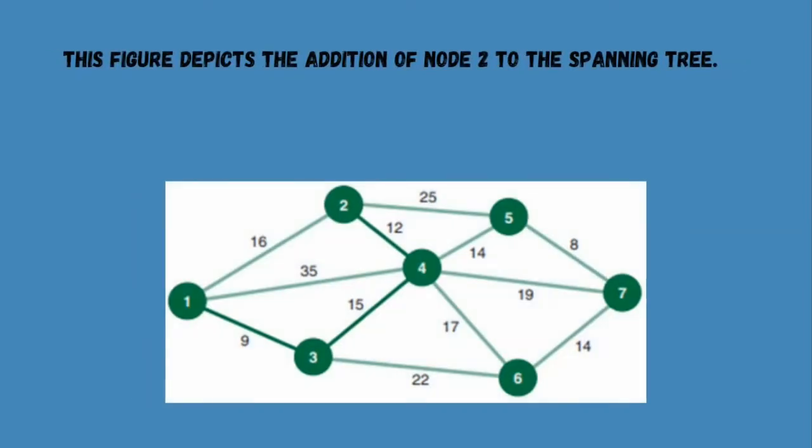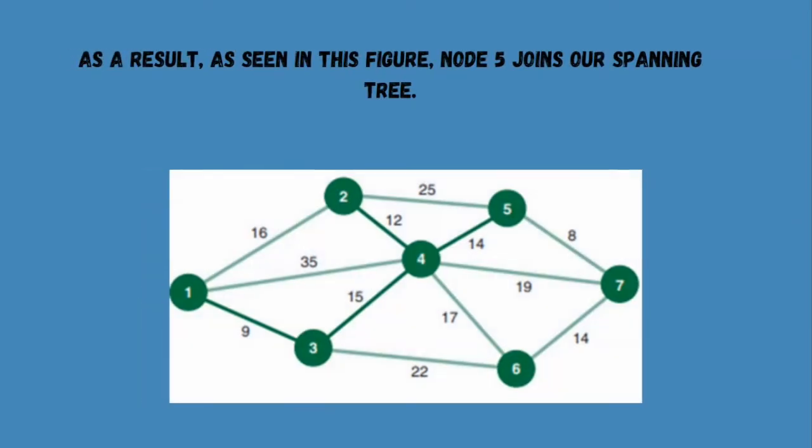Then we just repeat the process of selecting the node that is closest to our current spanning tree, nodes 1, 3, and 4. So node 2 is the closest node that is not yet connected to the nodes in our spanning tree. The branch runs 12,000 feet from node 4 to node 2. This figure depicts the addition of node 2 to the spanning tree. So yung figure natin ay may spanning tree na with nodes 1, 2, 3, and 4.